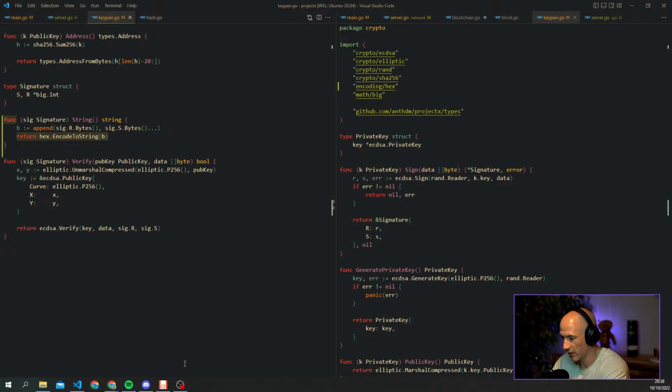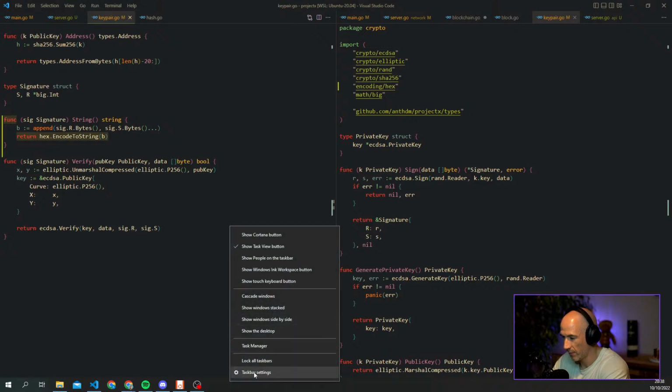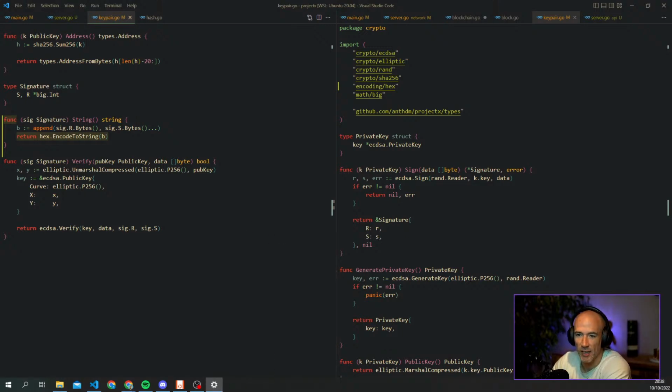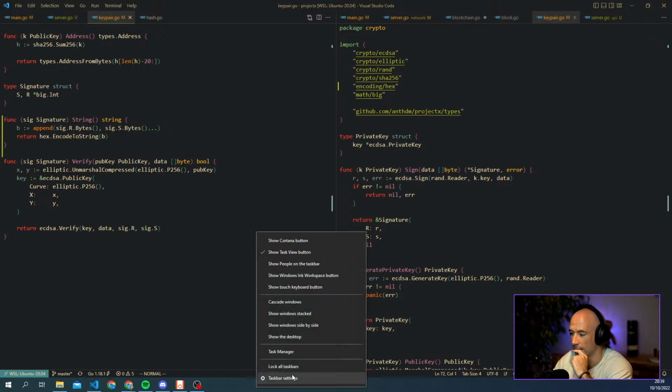Taskbar settings. Man, this is crazy. I'm gonna leave it just like this.